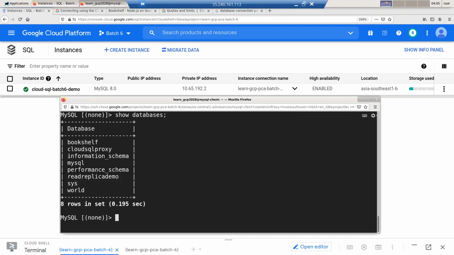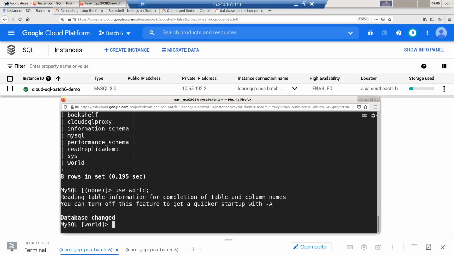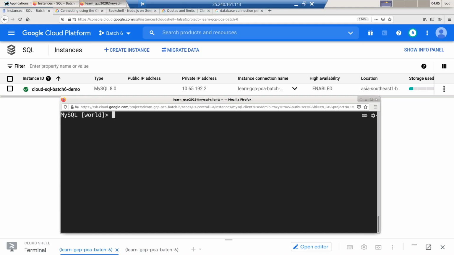The database is there. If you want to delete a database, delete it, or if you want to use a specific database like world, whatever you did before, you are able to do it from your virtual machine also, without any whitelisting or anything.